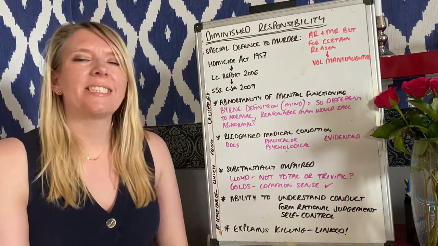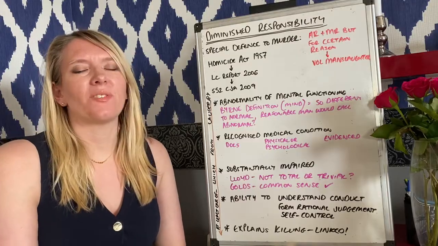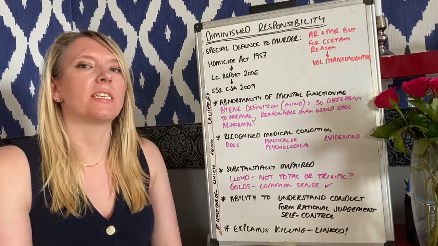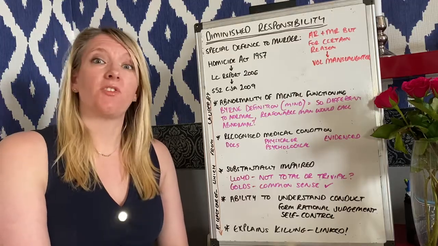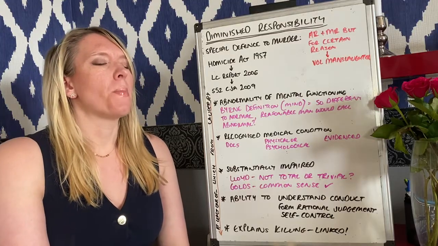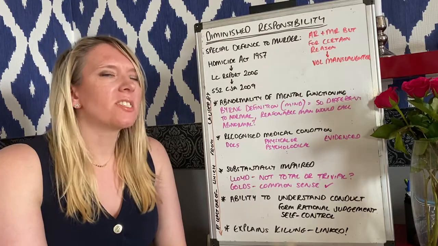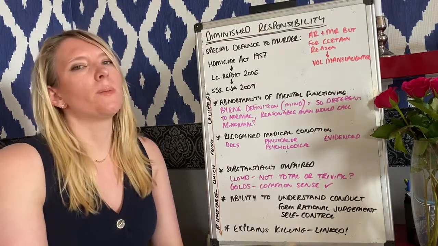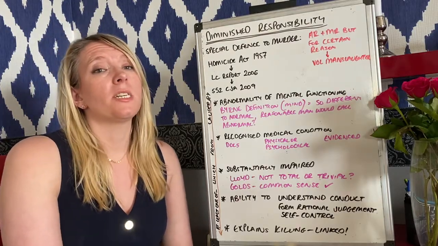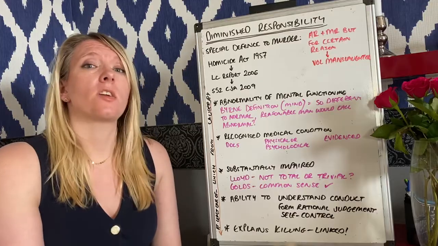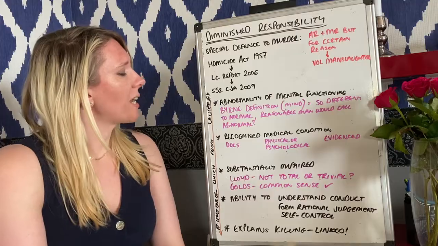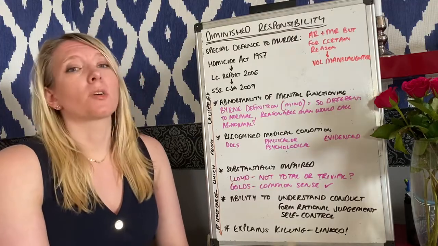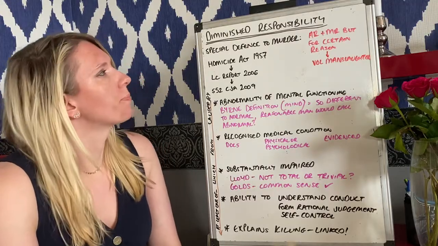Hello, so today I would like to go through the defence of diminished responsibility. Calling it a defence can be difficult. It's a special defence that is only available to murder, so diminished responsibility is not used for any other crime apart from murder. So what I would start off talking about in an exam is some context to that.